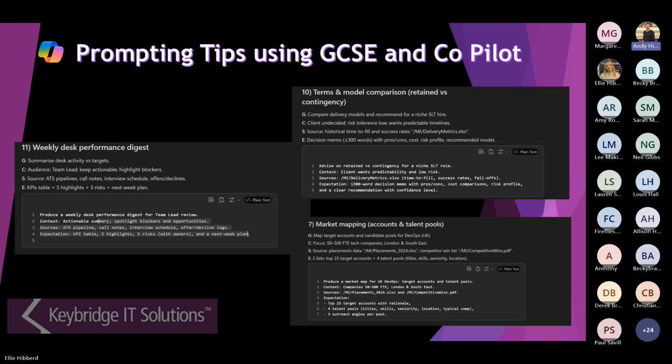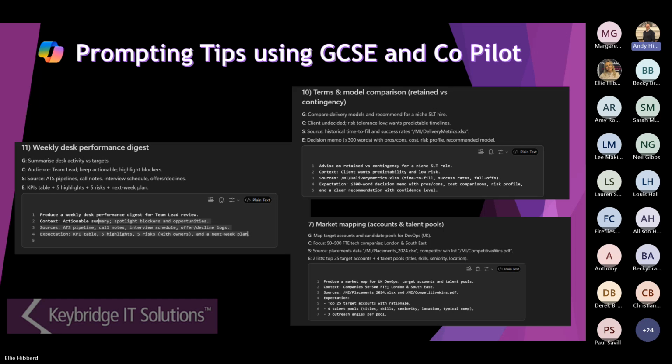Then it comes up with who the client is, what the source of the information is, and what your expectations are at the end. So what I'm really trying to get at here is that the prompting is really important and that you can ask Copilot to actually help write your prompts so you don't get stuck. A simple 1-line prompt isn't going to do the job because it won't know what format you want it to come out in. It won't know who your audience is. It won't know what the context is. So really give it a go.